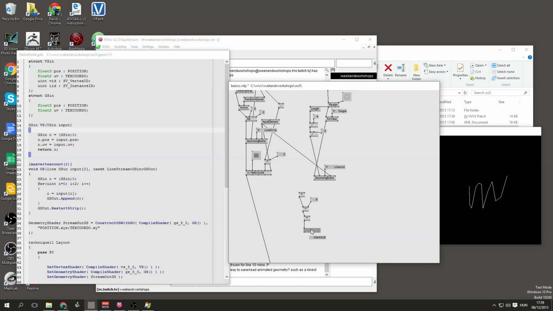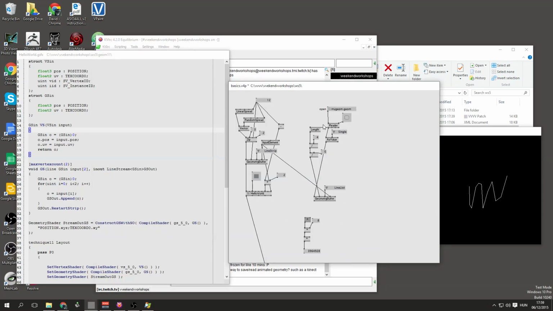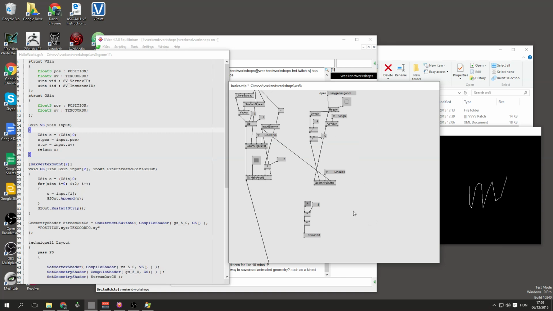You can calculate this way how much space your geometry will take up in GPU memory, roughly. Probably it will take up more because of the metadata and all that jazz going on. But also, if you want to save out animated geometry, what you might do, actually, let me test that.